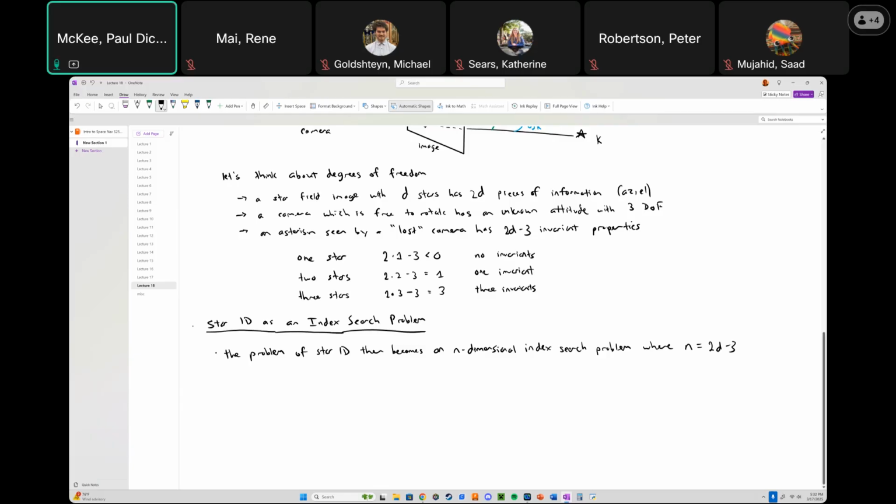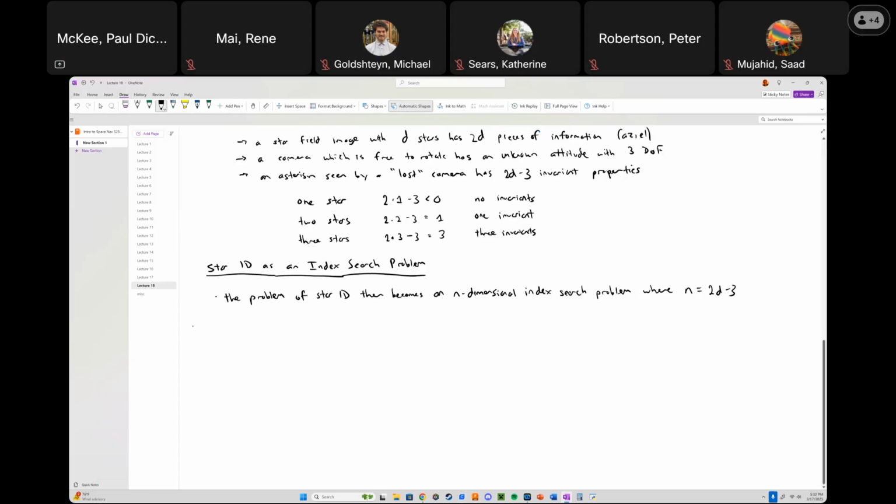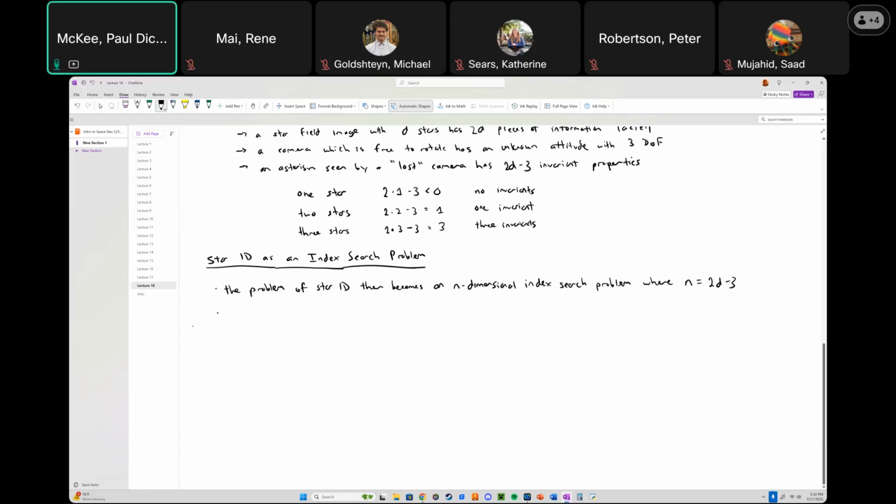Whereas if you're working with a triad of stars, then you have a 3-dimensional search space problem. So you're looking for a nearest neighbor in 3D space. Things tend to spread out as you offer more dimensions to the search problem. Right? So that's kind of the point that I'm getting at here. One can try to identify larger or smaller asterisms.